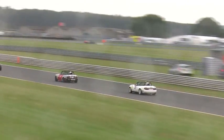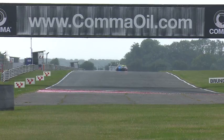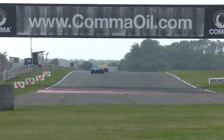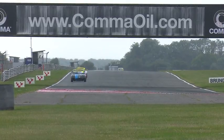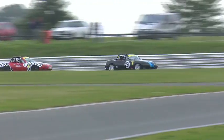The rain, as you can see, is coming down a little bit heavier. This might affect things on this last lap, but it's Jack Rawls out front. Kevin Brent, who was second on the grid. Jack Rawls was third. And here we come. Here's the view looking right the way down the Bentley straight. Kevin Brent trying to close up on Jack Rawls. Surely Jack's going to hold on to it now. Look at the gap that he's got. He's got a car and a half's length maybe coming into the complex, into Bombhole now.